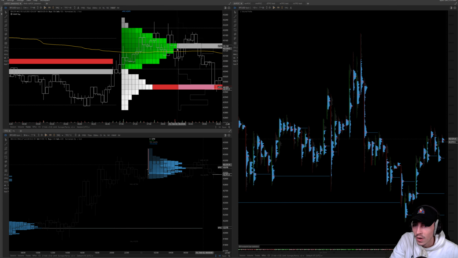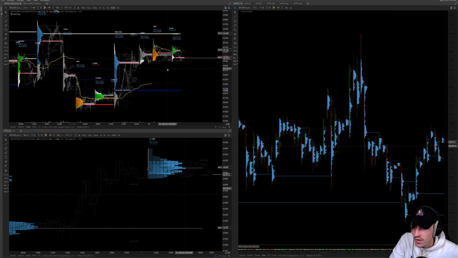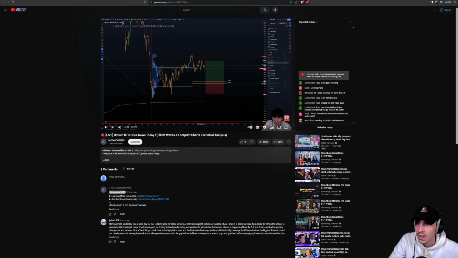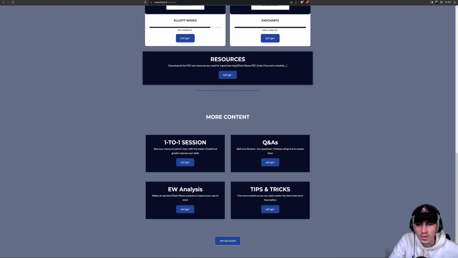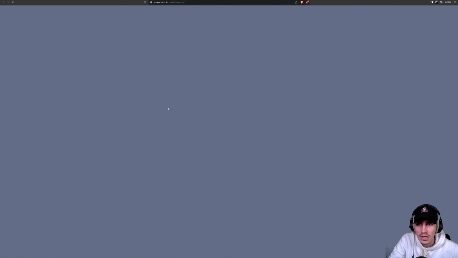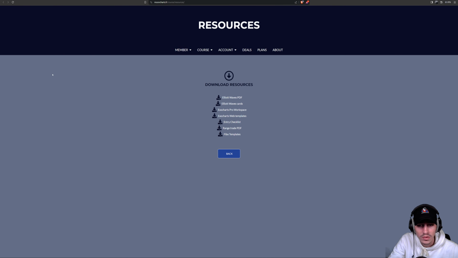And so now let's go on the levels. Here, if you want to get all these templates, by the way, you just have to go on the website. You can go here into the course section, scroll down a bit, and go into the resource right here. You can simply download the MOONCHARTS Pro Workspace.